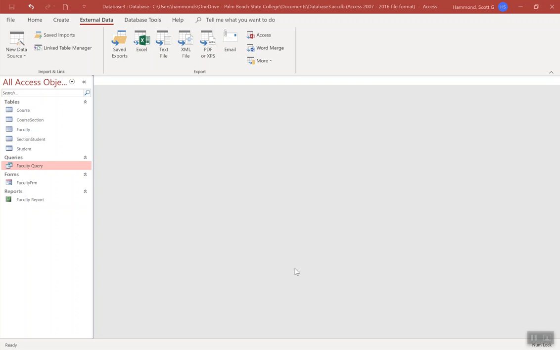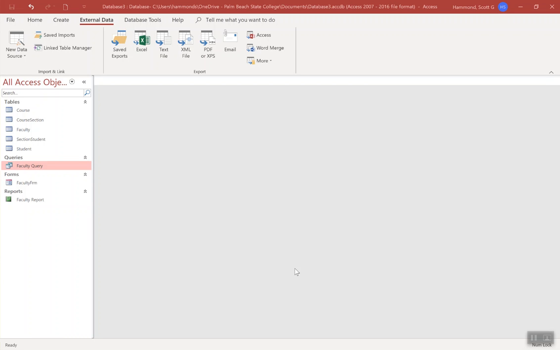Now, a switchboard is a form, much like forms that we've seen in the past, and this form allows us to navigate through specific objects that we've created. The objects could be some of the reports, some of the queries, specific forms. And by using the switchboard, we still have access to modify the data.